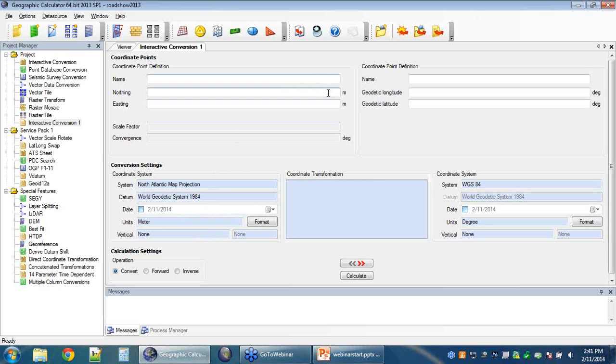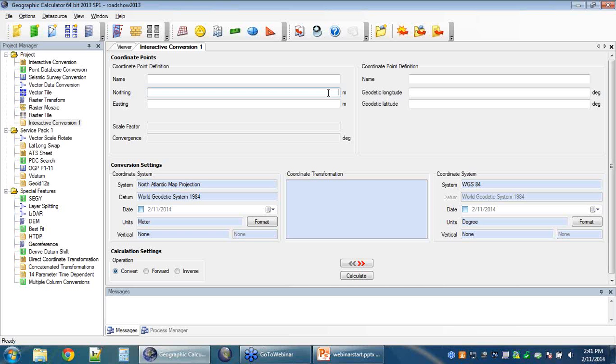And very often, a very useful thing to do if you're working with a new definition of any type, whether it's a transformation or a coordinate system, is to have some kind of a control point to check that off from. So if you're working with data from another software package, or if you've got a survey sheet, something like that, it's a very good idea to run a control point through just to make sure we're actually falling in the right part of the world. So I'm going to take a quick look at just how to do that.